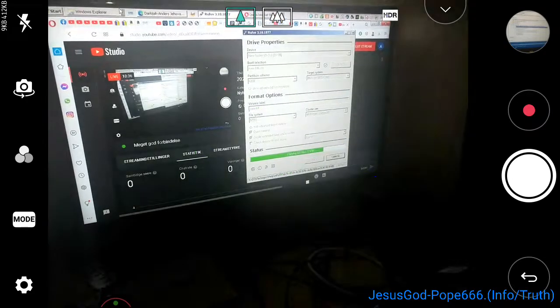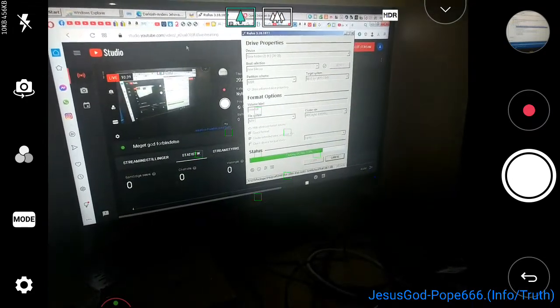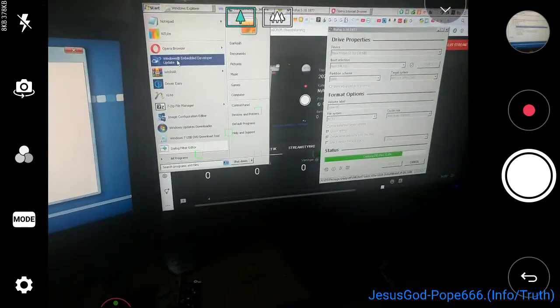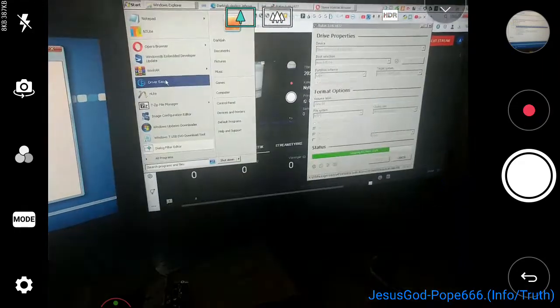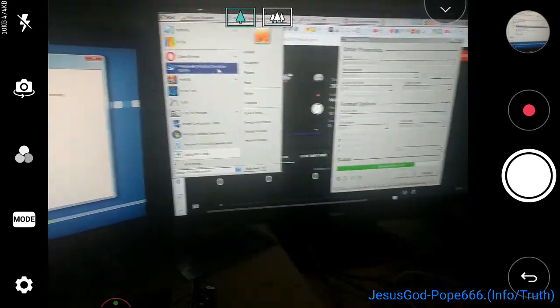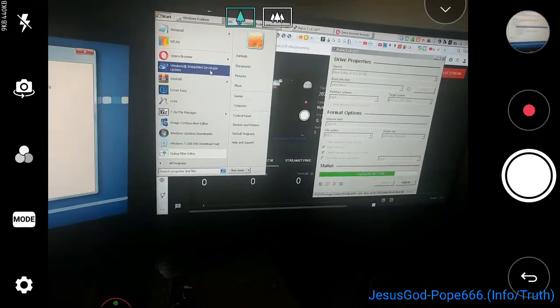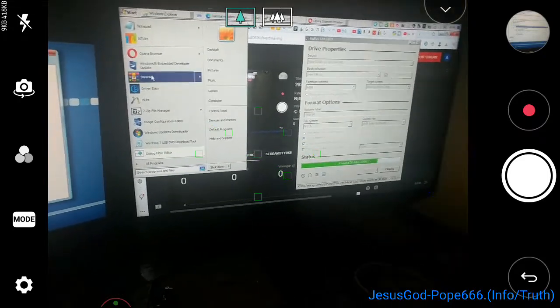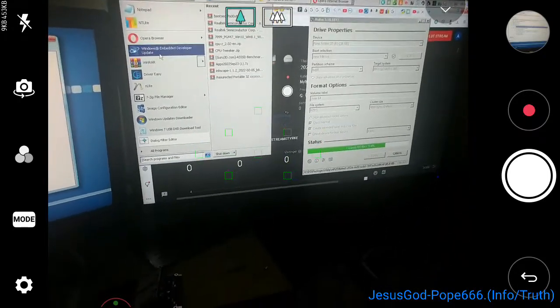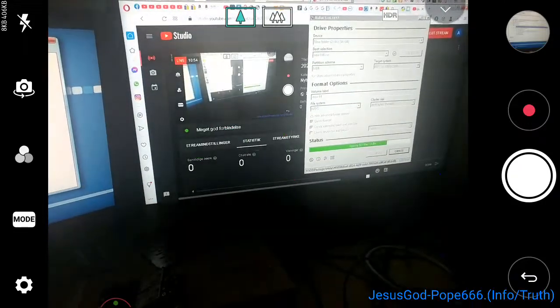Windows Embedded. Maybe if we close that down. This is burning the ISO, so that shouldn't have anything to do with it. But it seems like the Windows Embedded Developer Update is not working. Maybe so. I guess I need to reinstall it or something like that. But anyway, you use this embedded thing, and it's very annoying because you need to update the updates.